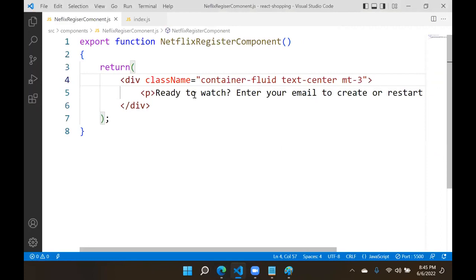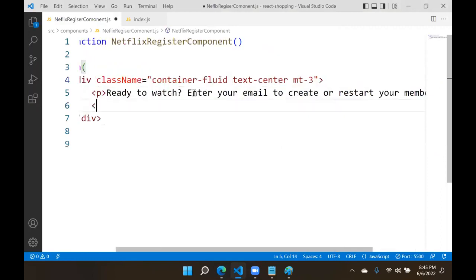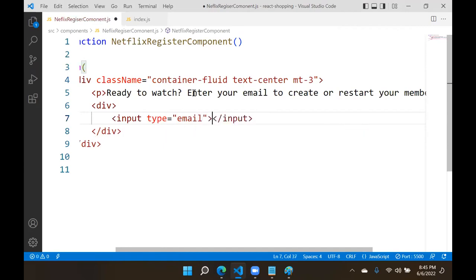And what I will do is below this, I will put a container. Here I will design input type equal to email. We have input type email. And very important, JSX will not allow void elements.